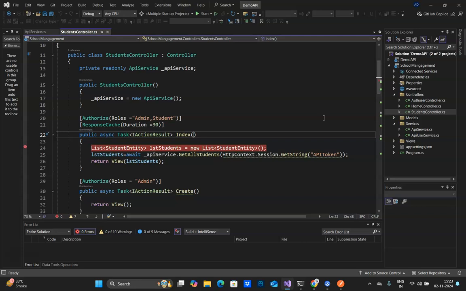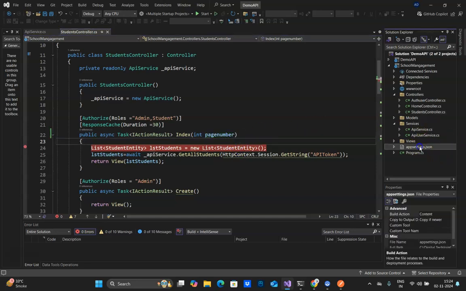Page size we will fetch from the app setting, because I want to show a generic approach that you can utilize. Instead of hard coding the page size in the controller code, we'll put it in the app setting, so that tomorrow if the admin wants to display 10 records instead of 5 or instead of 4 records, he can do that without deploying any changes in production. So here I'm just going to say int page number, and page size I'll fetch from the app setting.